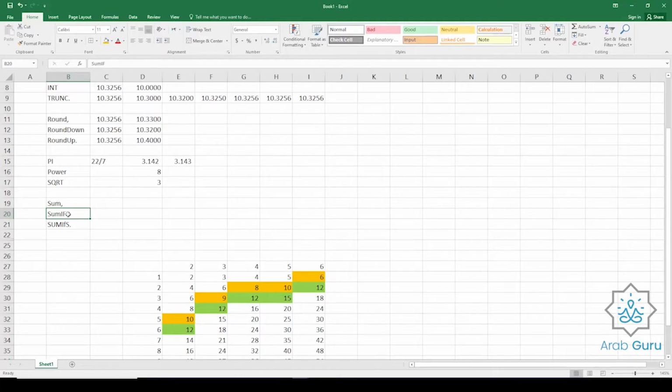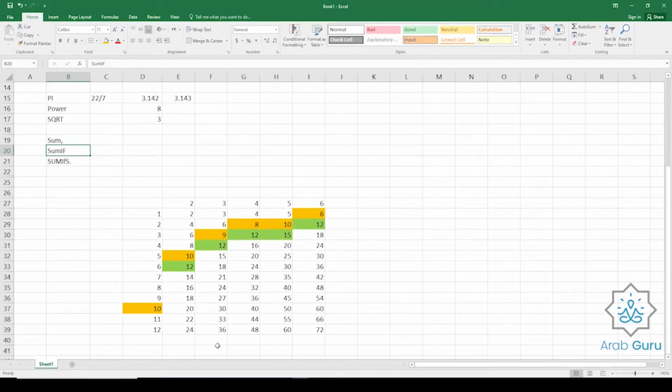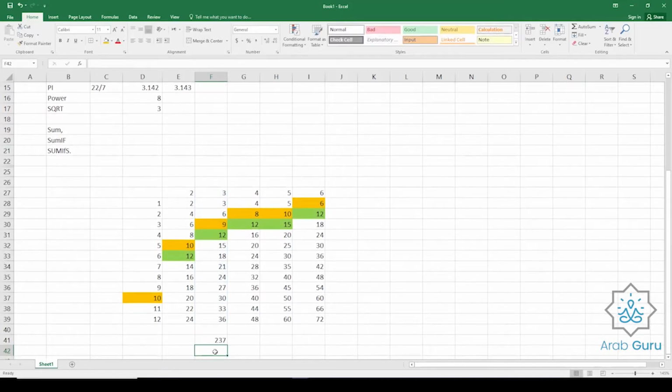That means I can do a summation for example, for a certain branch. So I can do a summation only for this branch, not for the full column. For example, here I can do a summation like this. We have seen some before, like this. Now it is calculating everything in here.